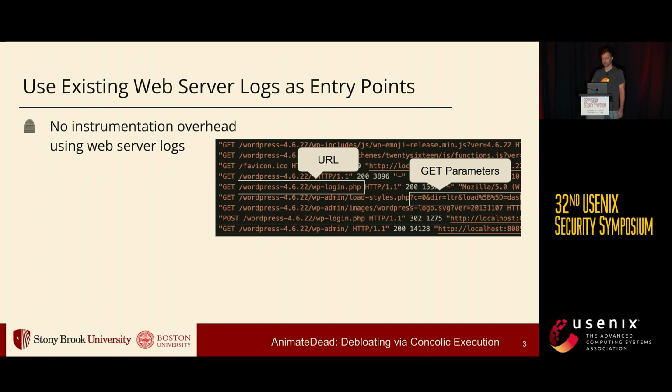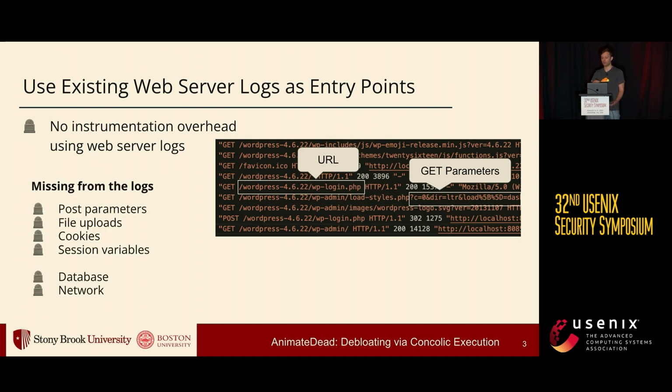But the logs, for a good reason, don't include all pieces of information. For instance, POST request parameters by default aren't present in the logs because they can contain sensitive information, such as passwords. Similarly, no one logs file uploads by default because they can take up a lot of space. You don't log cookies. And there are server-side parameters like session variables that are missing from these logs.